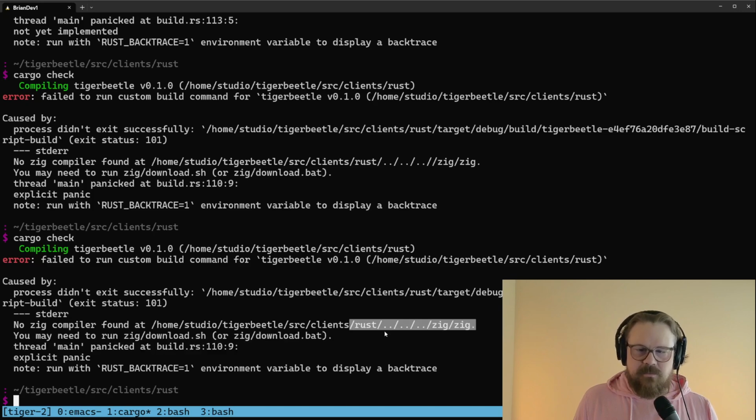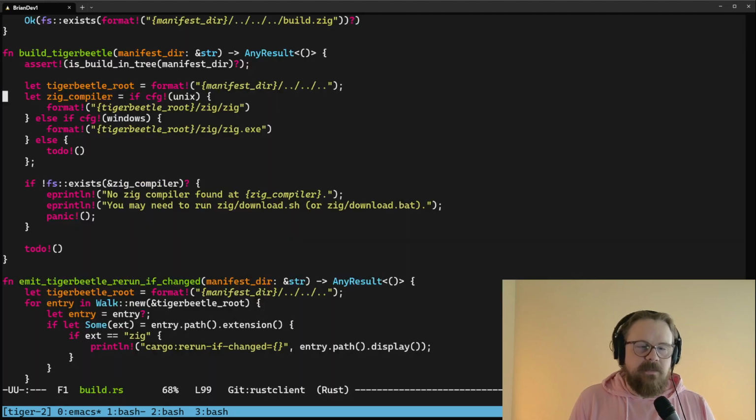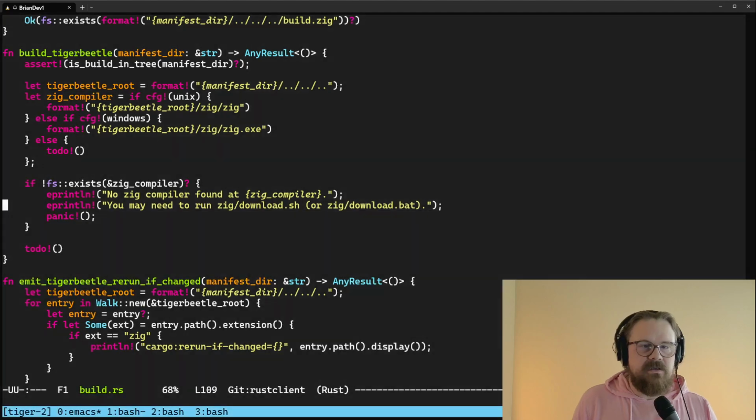There are APIs to remove those redundant double dot paths, but this is fine for me. You may need to run this, then panic. It would be nice if this was highlighted in the way that cargo highlights errors, but I'm not going to bother doing that right now. I don't think it's worth that level of polish. There may be something here where we can ask cargo to display a warning, and then panic and turn that warning into an error.